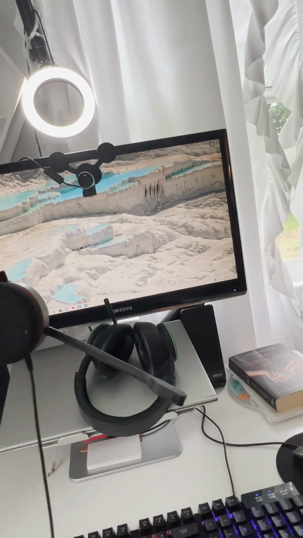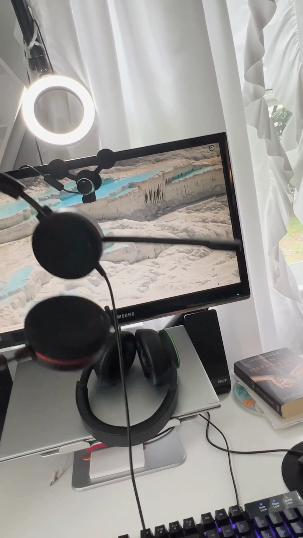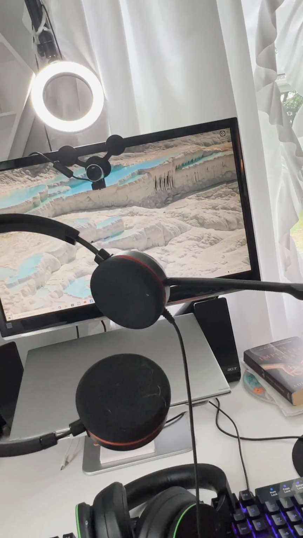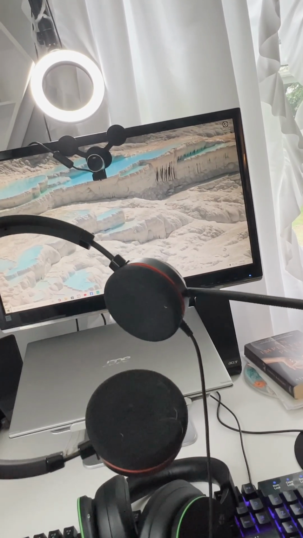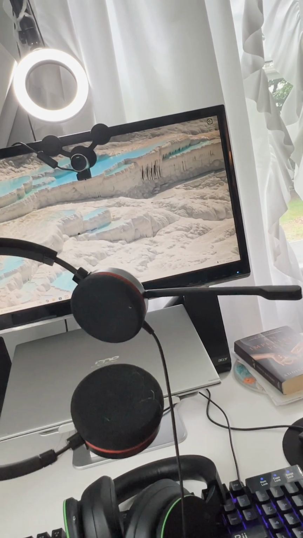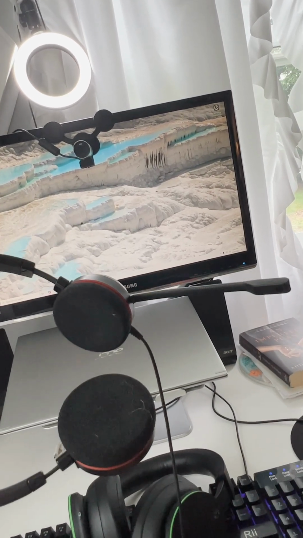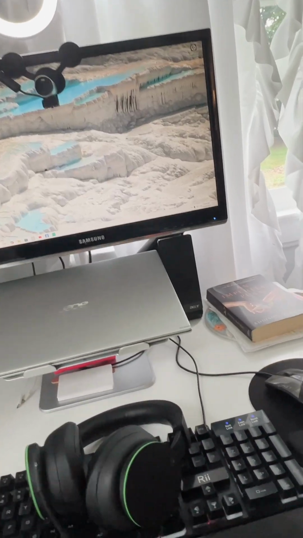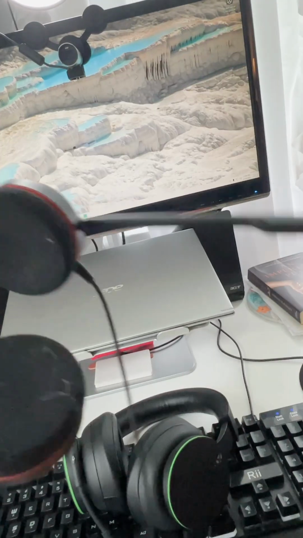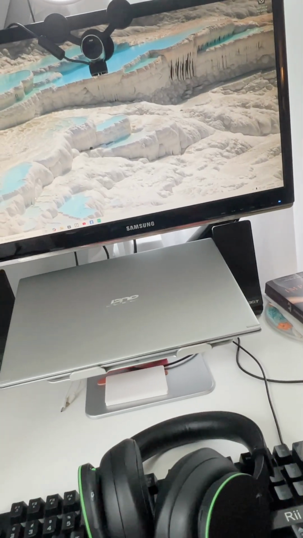When I first started, I just had a simple wired headset like this. It probably cost $20 because number one, I didn't know if I was going to be sticking with this job. I didn't know how I was going to like it, and I just wanted to get the feel for things. After I realized I loved it and I was going to stick with this, I wanted to get a headset that was more comfortable and didn't have the wire. Okay, just stuff to think about for yourself.